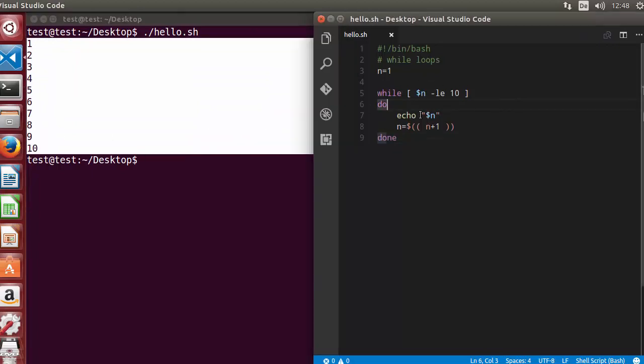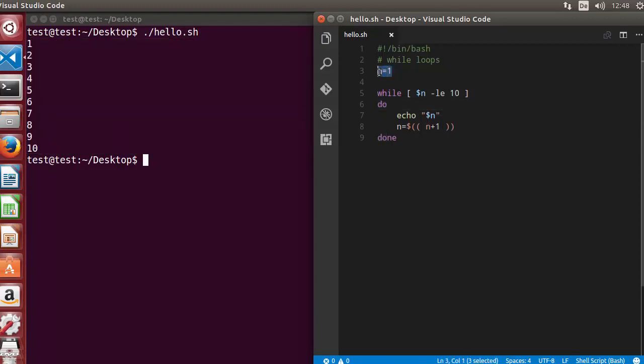Now what's happening in this loop? We have initially assigned the value of n equal to 1, and then once the while loop is reached, it evaluates if the value of n is less than or equal to 10 or not. First of all, the value of n is 1, which is less than or equal to 10, which is true, and then it prints the value of n, which is 1.